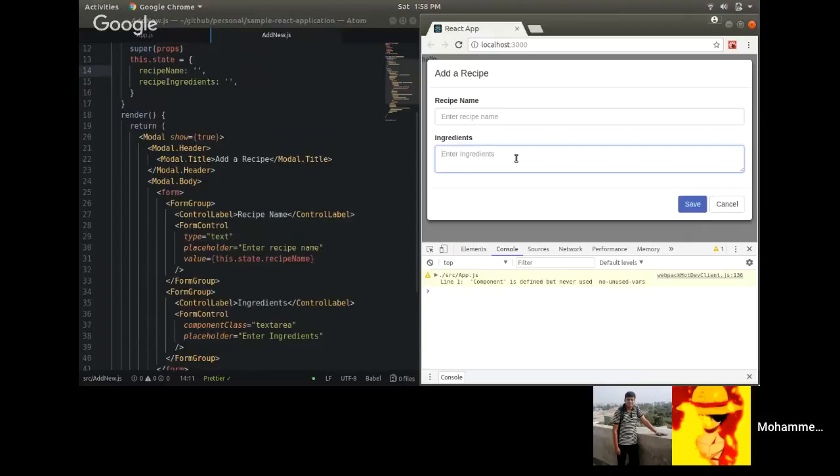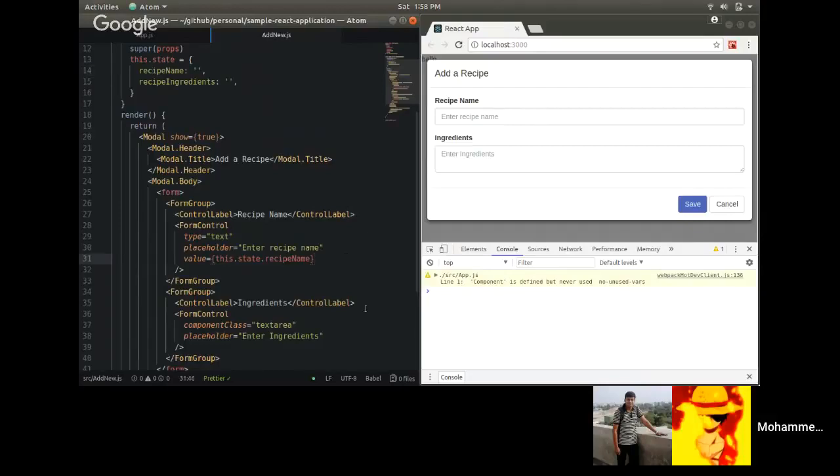So we have to attach an event listener that will take the input from the user's keyboard and update the recipe name. Make sense? So basically what I'm trying to say is you have to have an onChange listener attached to this particular component, and that onChange listener, whatever event is being fired, those values it has to add to the recipe name so that it starts showing. Okay, now my keyboard, my recipe name box, and my state all three are linked properly.